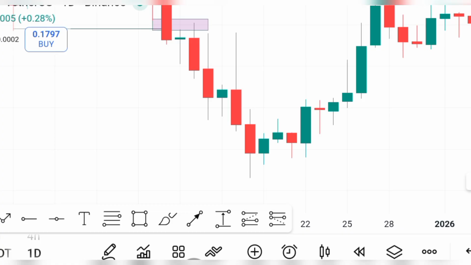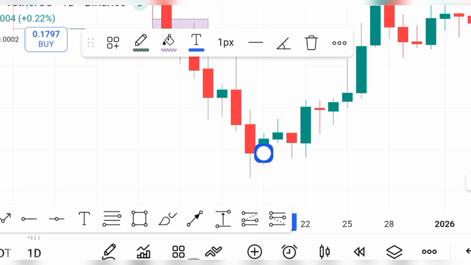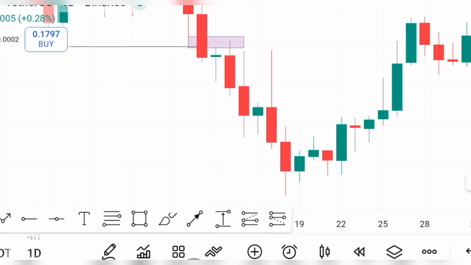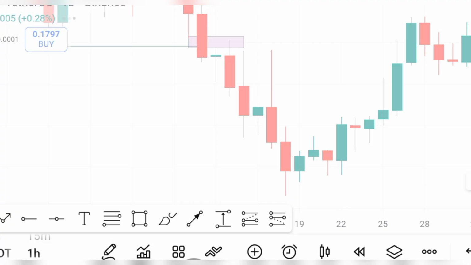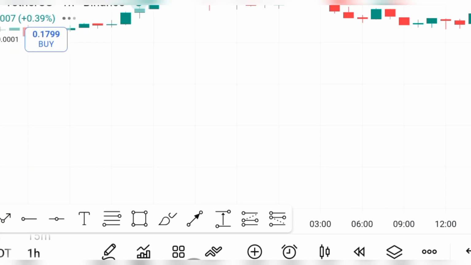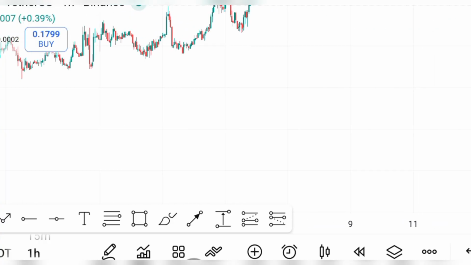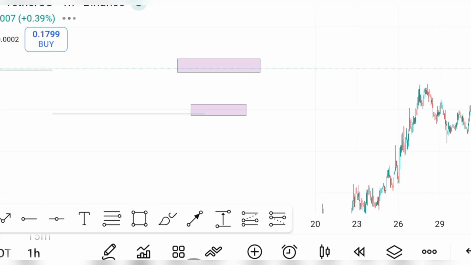When you look at this market, there wasn't any fair value gap between this candle and this candle. The market kept on moving down. So let's first go to the lower time frame and see the confirmation that they used the other way. You can actually use even lower time frames. You can even use a 15-minute time frame if you are really safe with it.